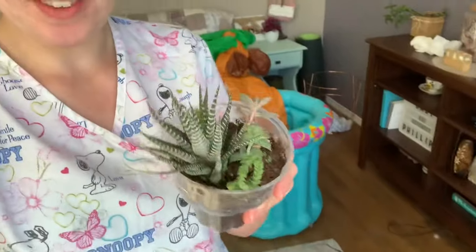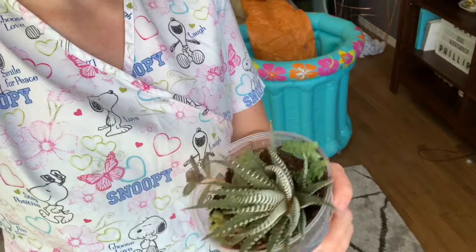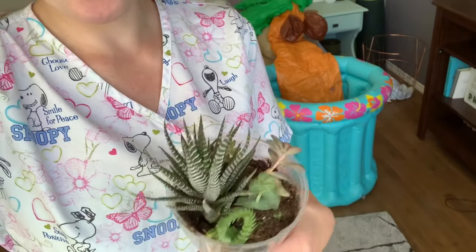Hey guys, I am home. I didn't film my last nail trim. I completely forgot and also forgot to do a check-in in the van. But Max's mom, that cute little pom you just saw, gifted me a succulent that she's been growing a bunch of them. Ignore this palm tree. It's for our gender reveal party in a couple weeks. But she gifted me this succulent, which was so nice.